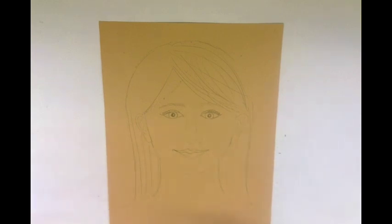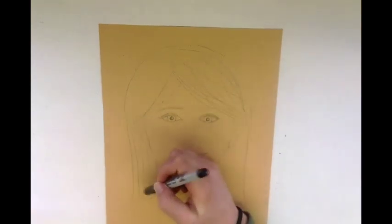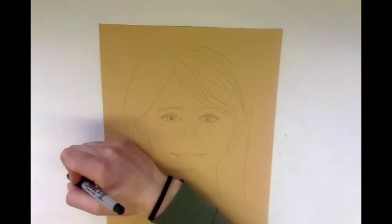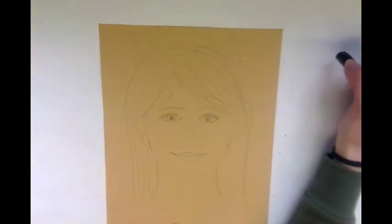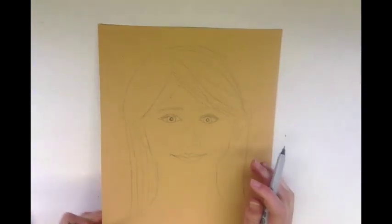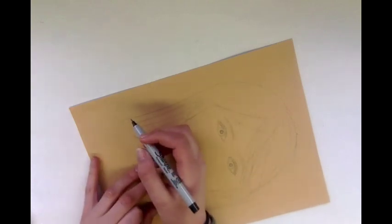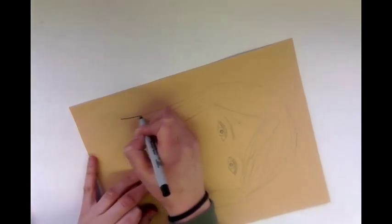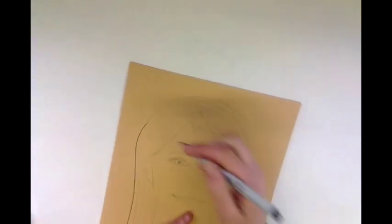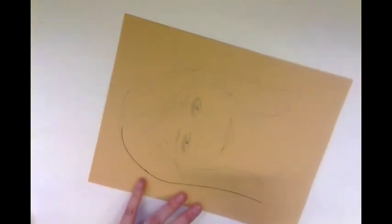One tip with using a Sharpie is to move your whole arm instead of moving your wrist. If I only move my wrist, I can only move this far. If I keep my wrist still and I move my whole arm, I can draw a lot smoother lines. And part of that is turning my paper as well, so I can draw the most comfortably. So with this line, I'm the most comfortable drawing this way. So I'm going to start here. Move my whole arm. Turn the paper.